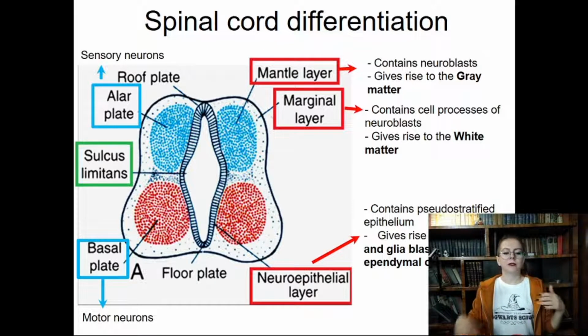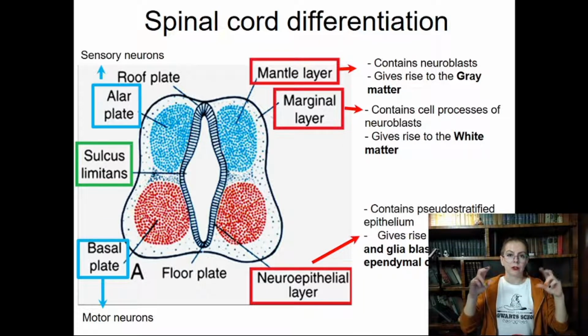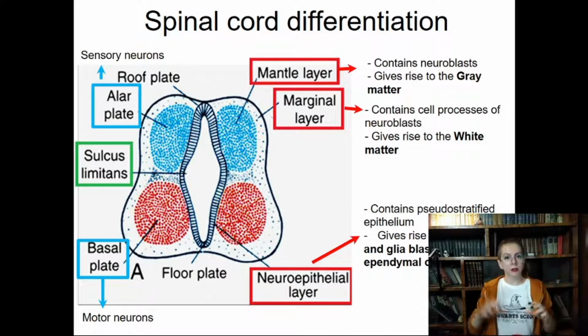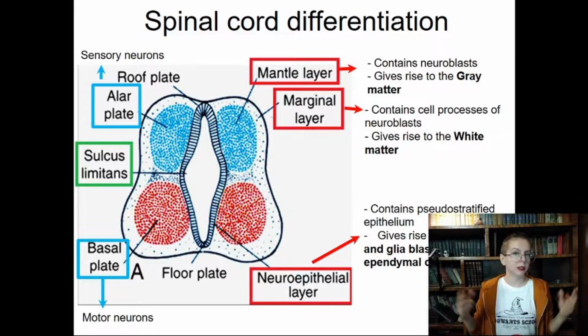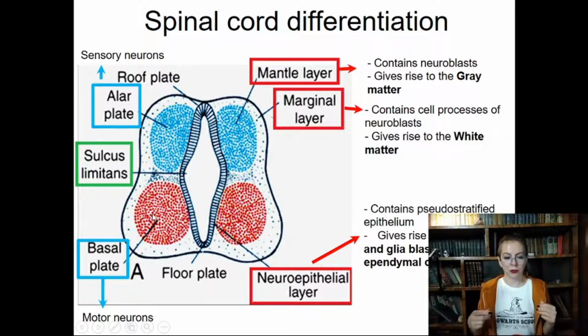Then, if we investigate its histological structure, we have to highlight that in the dorsal region of the nerve tube, predominantly sensory neurons are found, while in the ventral regions, motor neurons are formed, like in the spinal cord. And so-called alar plates are formed in the dorsal regions and basal plates in the ventral regions. So these are the concentrations of sensory and motor neurons, respectively.